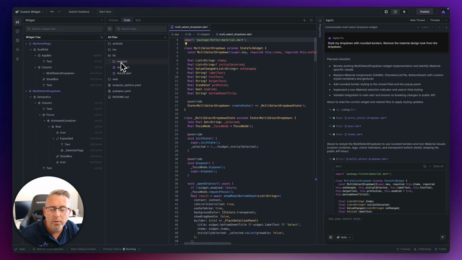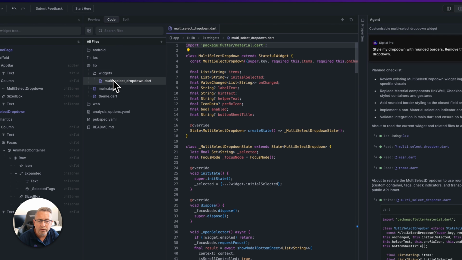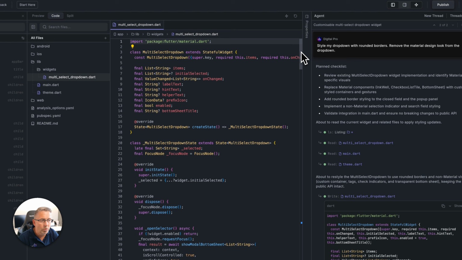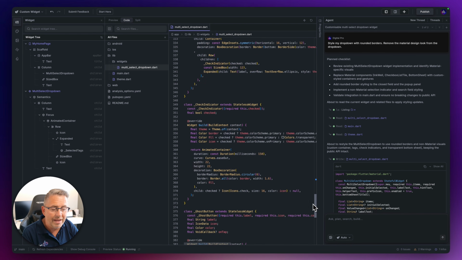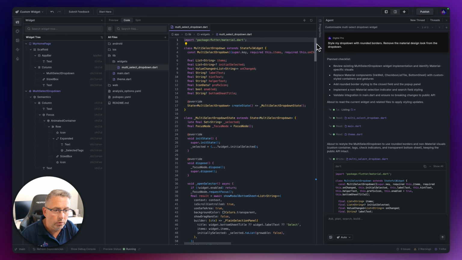But if we look here at the widget that's been created, we've got this multi-select drop down. Now this is the widget. This is our custom widget in this particular code, which is what we want. So we want to take all of this out of here and push that into FlutterFlow. But we're going to need to make some adjustments here. We're going to set the properties up of these inside FlutterFlow itself.